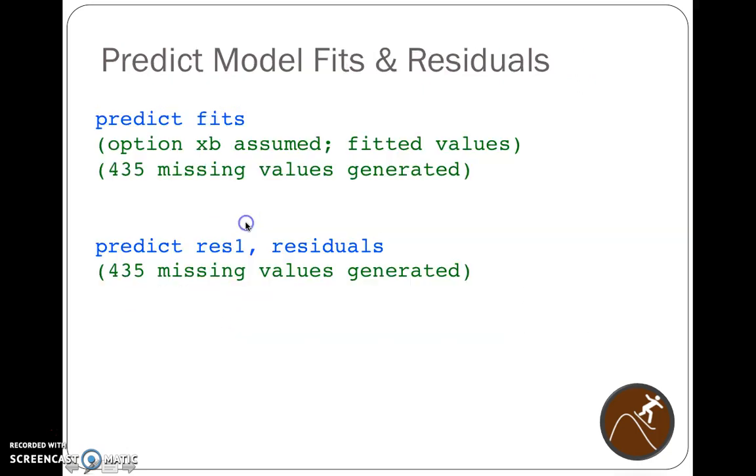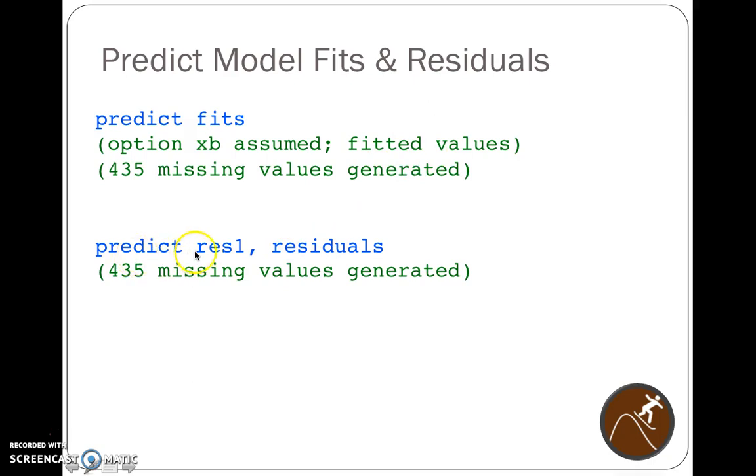And then we will predict our fits. And we can type predict, and we could write anything. You could type model fits. You could type p hat, which is what some people will put for predict p hat. You could put predict modeled data, whatever you want, but predict fits. By typing predict and then this, it will generate our fitted values.